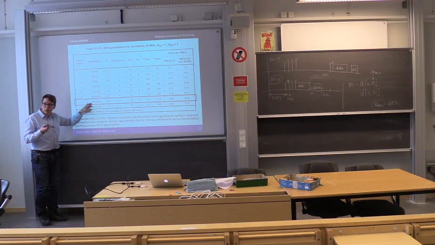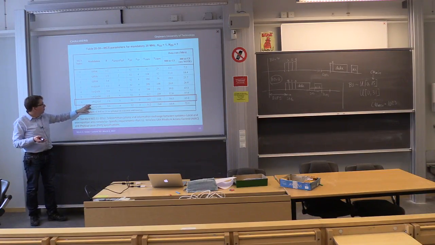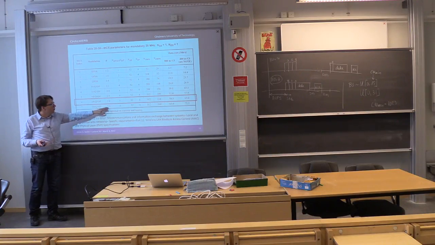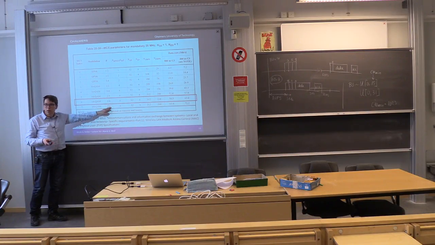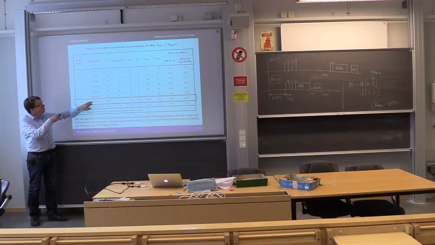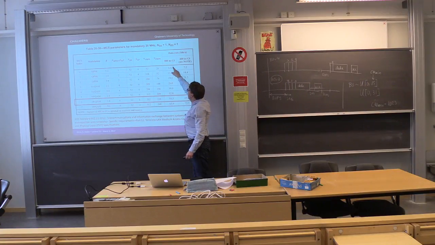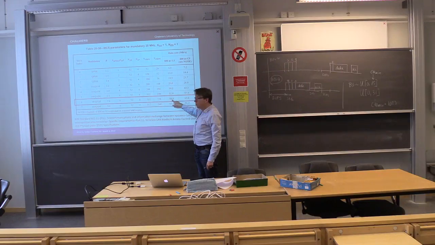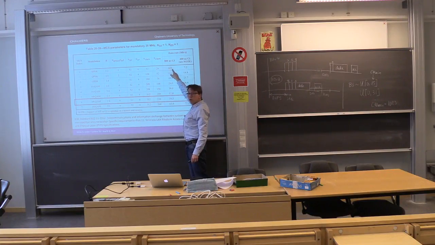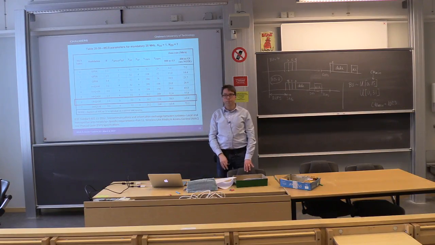If I had taken the screenshot at some other time, maybe I would be lucky to get 64 QAM with a 5/6 code, or I could be in worse conditions. At the end of the day, what is important is this number. This is the data rate I can get. In this one it was close to 59 megabits per second. But if I'm in a bad signal-to-noise ratio situation, I can maybe get only 6.5 megabits per second. Questions?